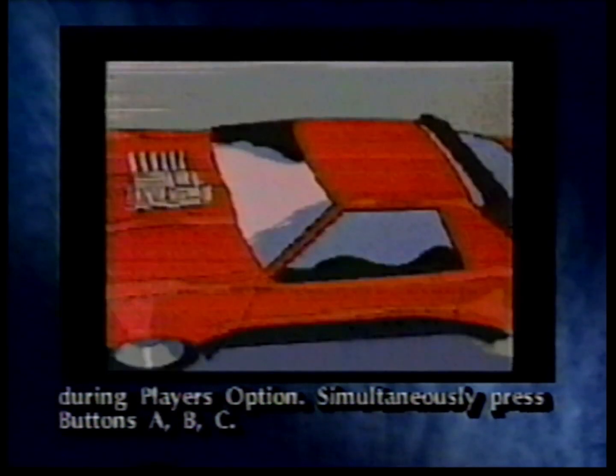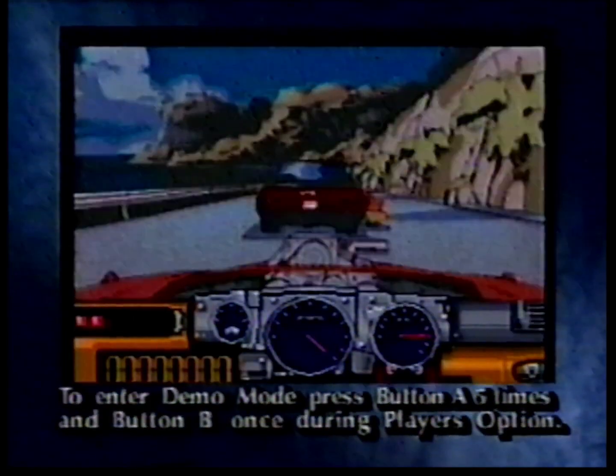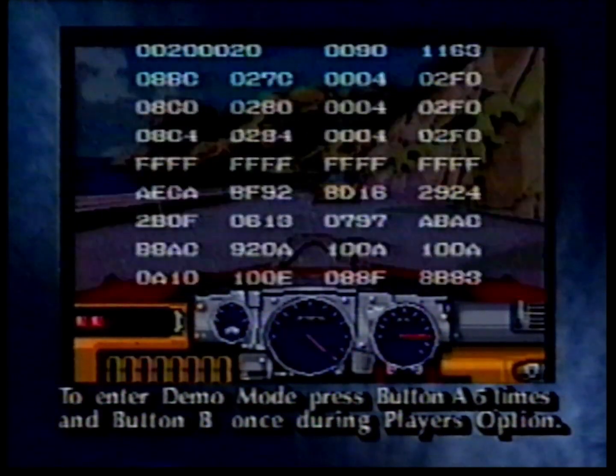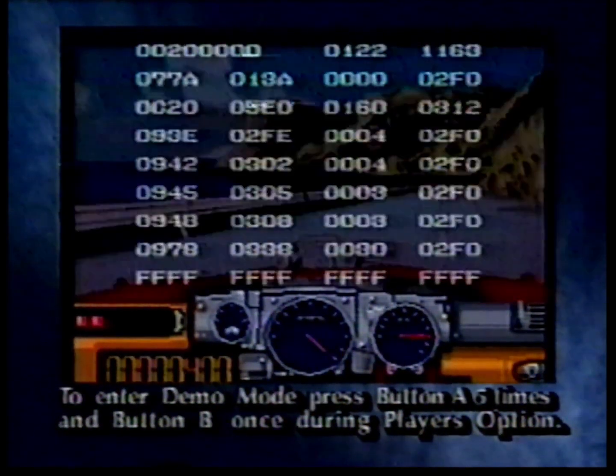The same trick also enables you to enter a demo mode. Proceed as before to the options screen. To enter the demo mode, press button A 5 times and button B once during the player's option. When your game begins, you can kick back and watch the demo.